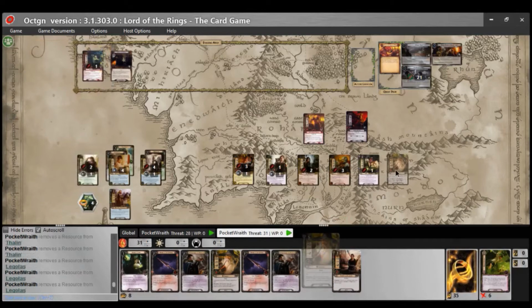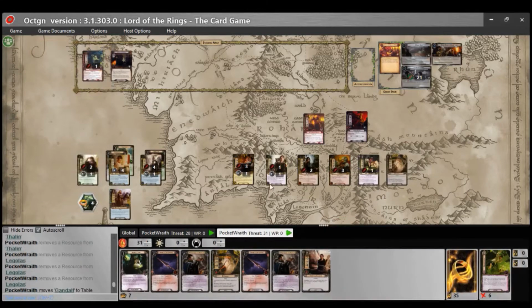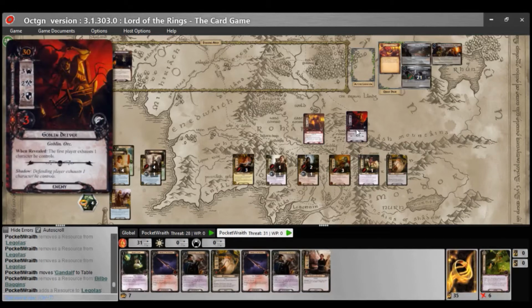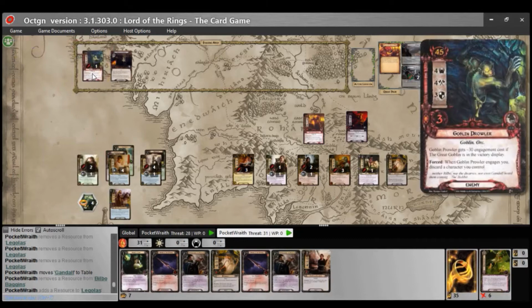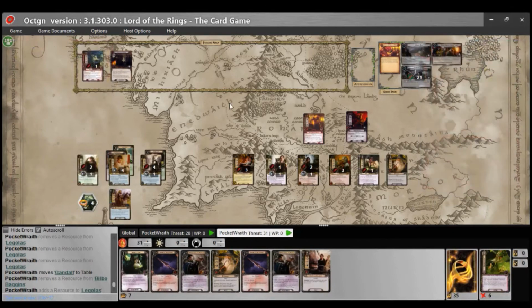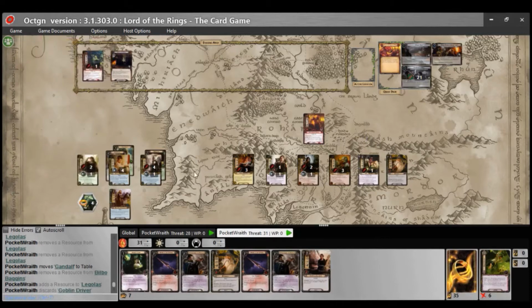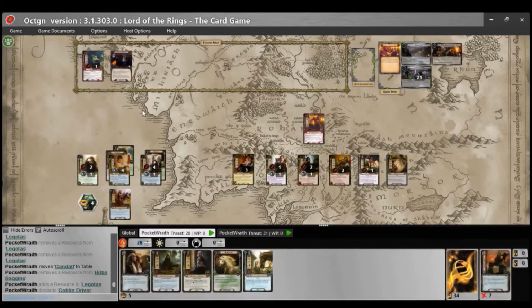Play Gandalf. Actually, I'll take one of those resources from Bilbo. And for Gandalf's ability, I'm thinking I will do the damage. I could do the damage to the Great Goblin to soften him up. I could do it to the Goblin Driver, so that I have less enemies to deal with. Or of course I could do it to the Goblin Prowler, so I have less enemies to deal with in the long run. These are all reasonable ideas. But for the moment, I think I'm just going to take out the Goblin Driver. That's all for this deck.